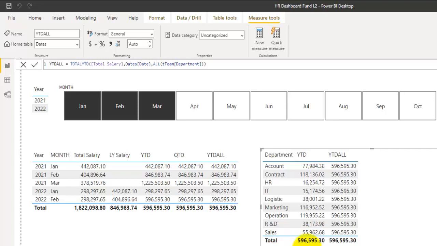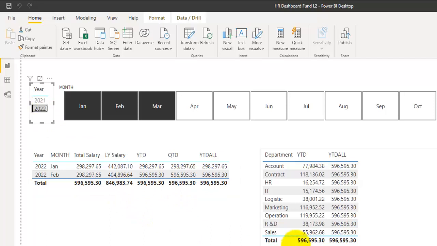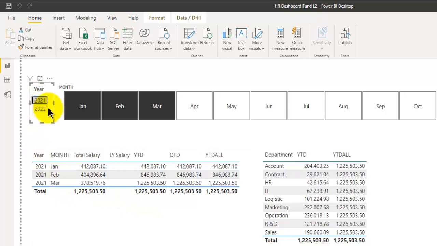Wait a minute, that was this year. It's 1,200,000 something. The 500 is for 2022, so let's go for 2021. Up to this March, the running total salary is 1.2 million. It's the same 1.2 million here.